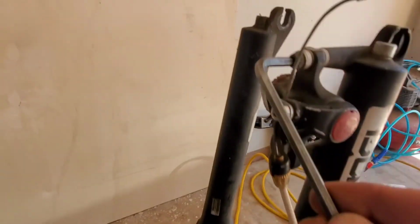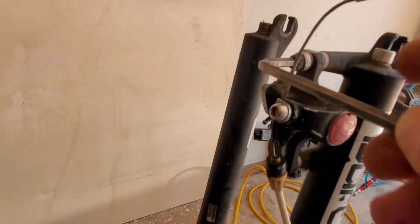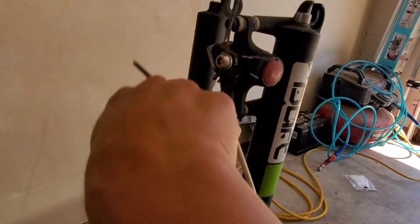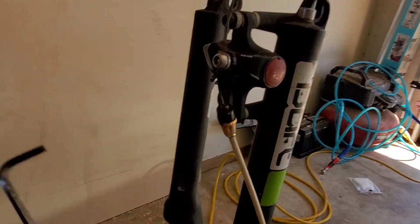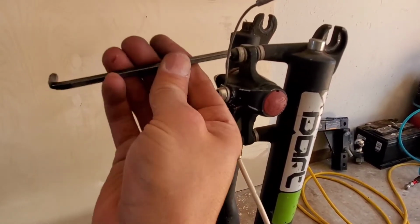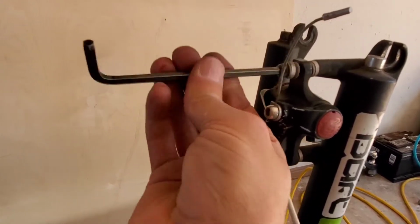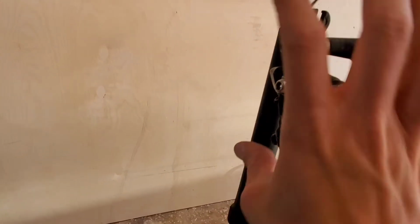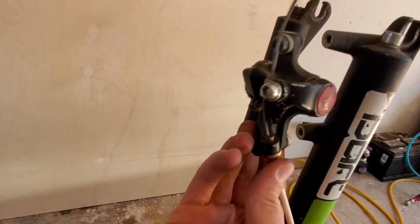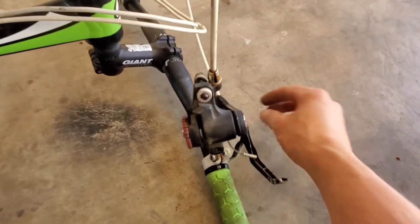So this is a 5 millimeter. That's where it is. There we go. Just pop these loose, take them out, and then you're going to put the adapter on. You're going to bolt this to the adapter. Well, it's easier to bolt the adapter up first and then bolt the caliper to it. But here we go. Get this off. Okay. The moment you've all been waiting for. Whoops. Okay, so here's an important thing to do, not to drop everything.